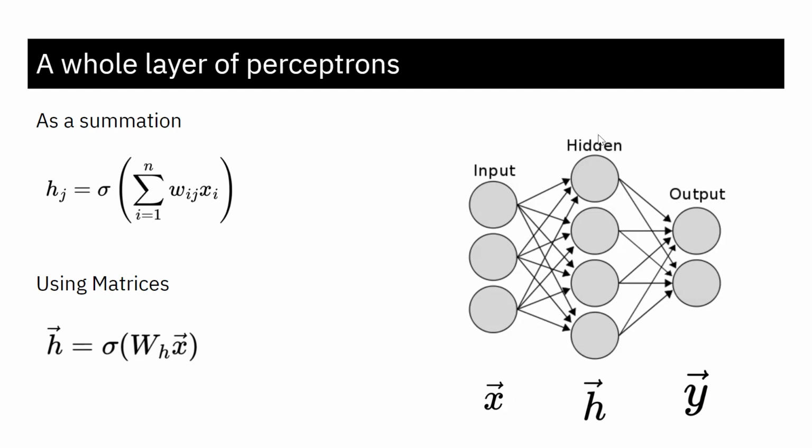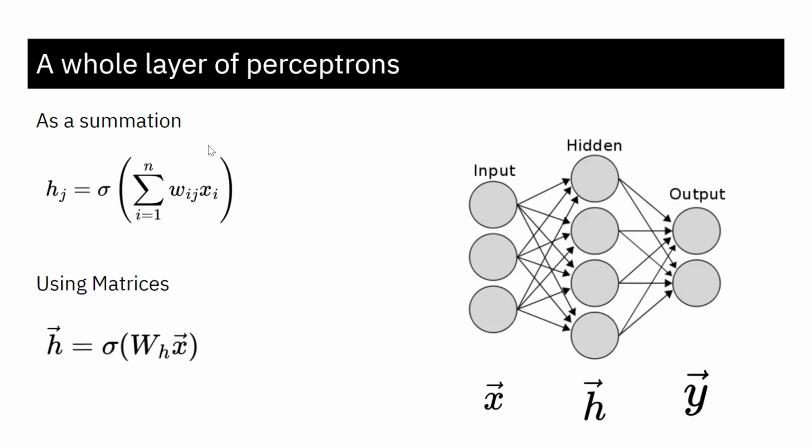So now, what happens when we put a bunch of perceptrons together is each of these cells, say in the hidden layer, we treat each of them as one perceptron. So if we had x1, x2, x3 over here, then the value of h1 would be equal to x1 times w1 and x2 times w2, all added together. And we do the same for the second h cell. And this one has a different set of weights, right? So h1 and h2, they don't share the same set of weights.